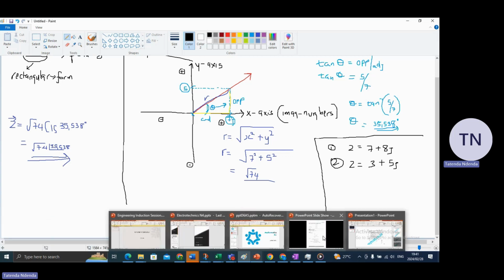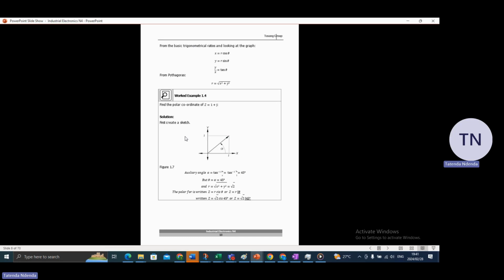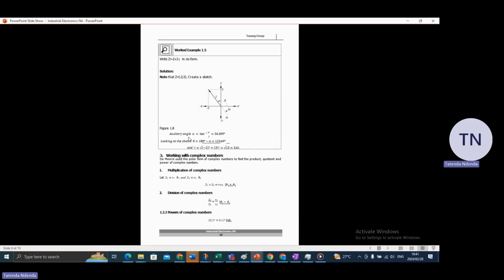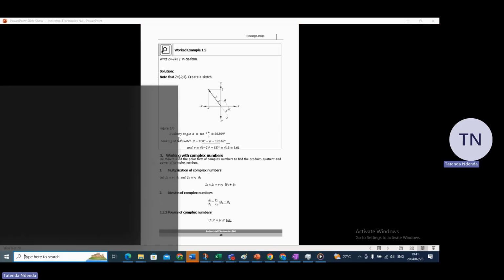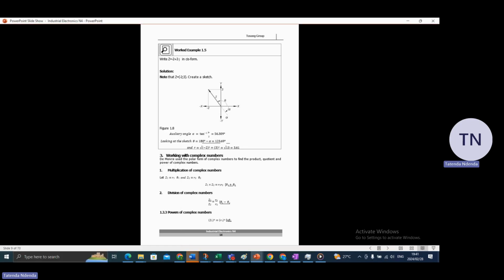So now we can move back here and check the other equations. For example, here you can see that Z is equal to 2 plus 3J in CIS form. So CIS form simply means that we are converting from rectangular form to polar form. So not that Z is equal to -2 and 3. Where are they getting these things of -3 and 3 is in the sense that I just want to try to enlarge this. How is that going to be possible?